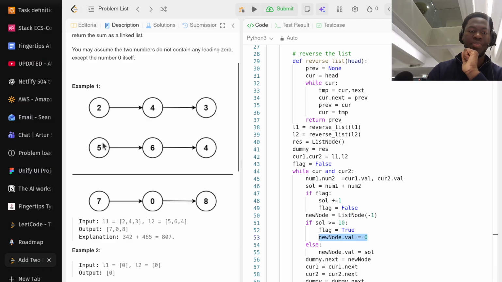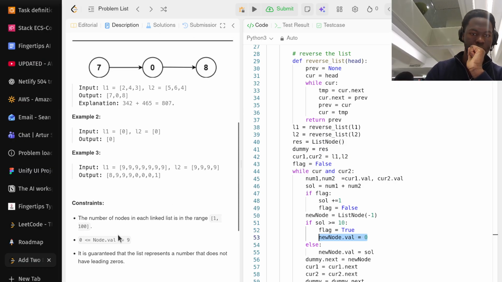It will be 2 plus 5, which would be 7. Oh, but that should be 8. Wait, what? That's 0 and then it carried. Am I being stupid?